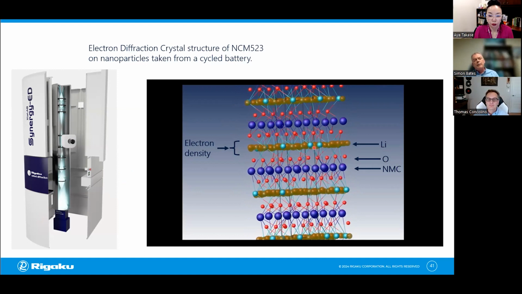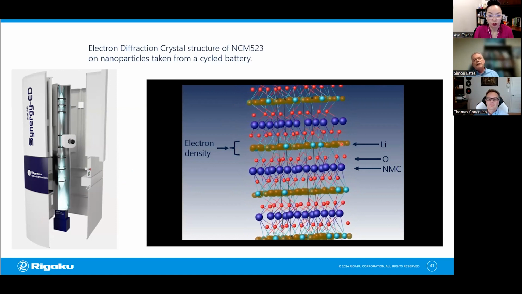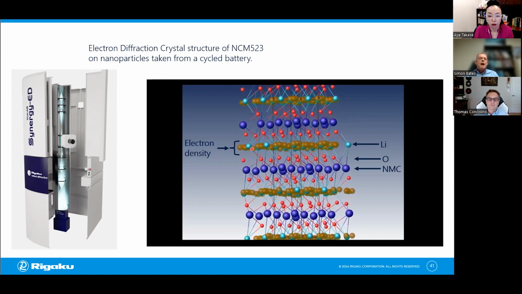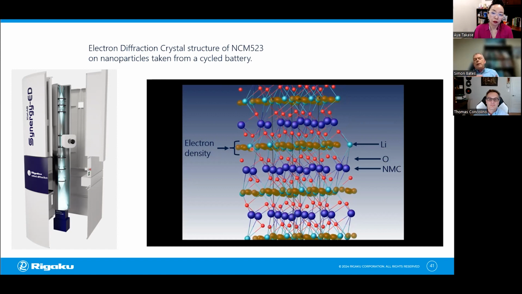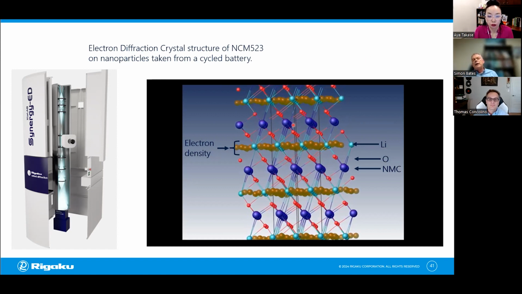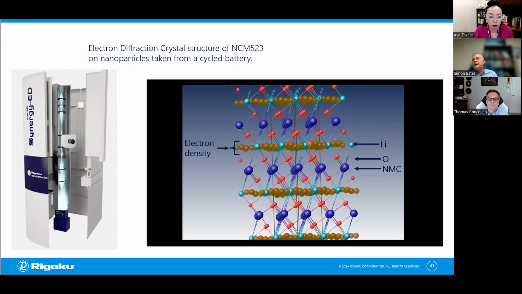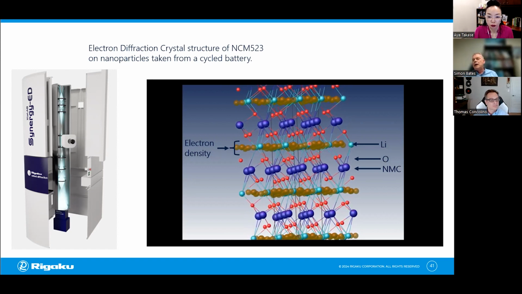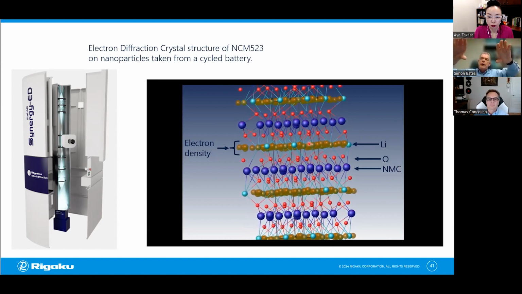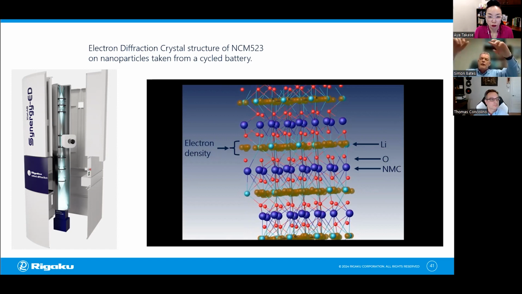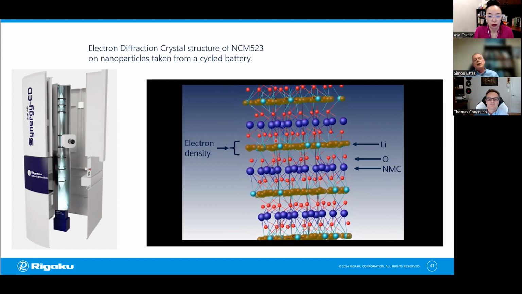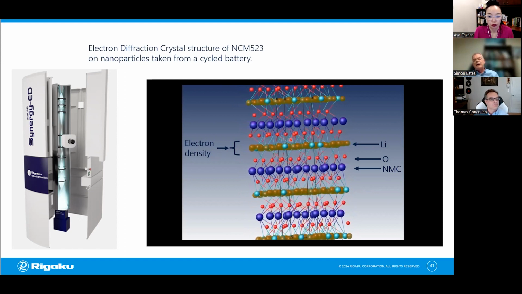The lithium are the light blue spots, but all of this gold stuff is additional content that's moved into that layer. And what we believe is going on again is that components from the metal layer, so either the nickel, manganese, or cobalt, are popping down into the lithium layer. So as we drain the lithium out, the layer opens up, and so it can do two things. It can either collapse or something else will jump into that layer to fill the holes. And we believe this extra electron density is things dropping down.